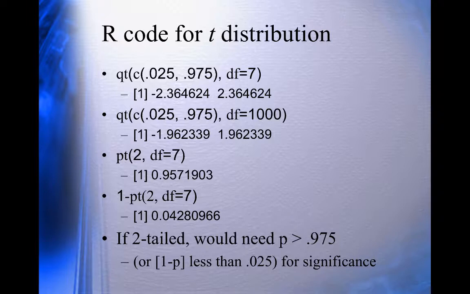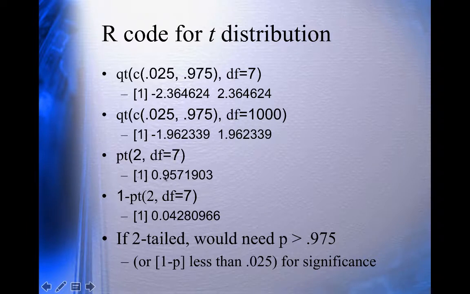So you can see that it was about 2.06 for 25 degrees of freedom, and now it's about 2.36. So as the degrees of freedom get small, the critical value to beat pushes out farther and farther from 0. Here's qt with 0.025 and 0.975, so the same quantiles again. But now we have 1,000 degrees of freedom, and the results are minus 1.96 and plus 1.96. So here you're getting what you get for Z, the unit normal, essentially. And so when you have a large sample, lots of degrees of freedom, Z and t turn out to be the same thing.